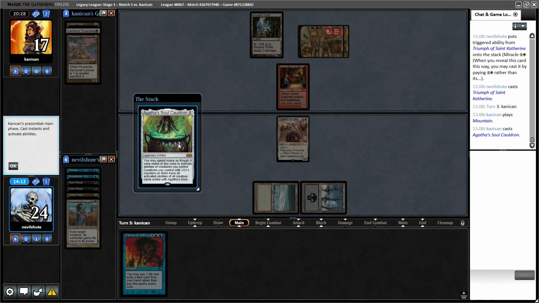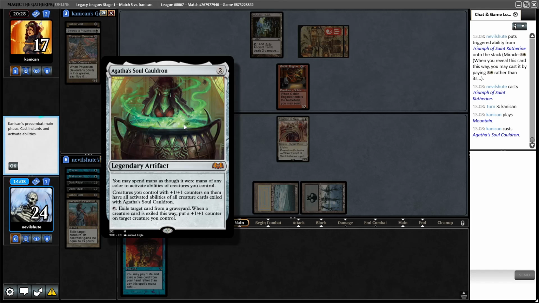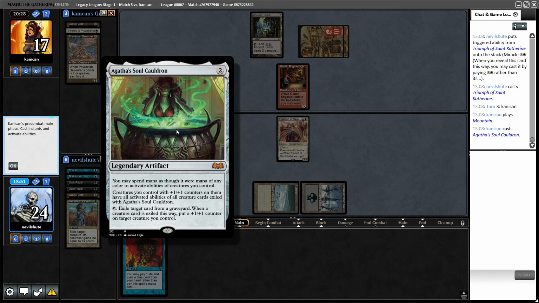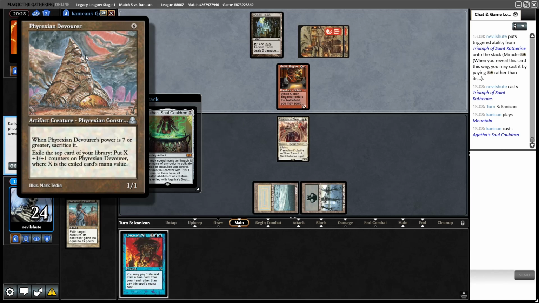And now they have Cauldron. So if they exile Devourer, this is just the win. This is one of those quaint combos that I don't see often enough and have not really played myself. So they exile a card from their graveyard. That's a creature. When a creature is exiled this way, put a +1/+1 counter on a creature you control. So they put that on that. Creatures you control with +1/+1 counters have all activated abilities. So they can just exile cards. Yeah, so I guess I'm just dead.